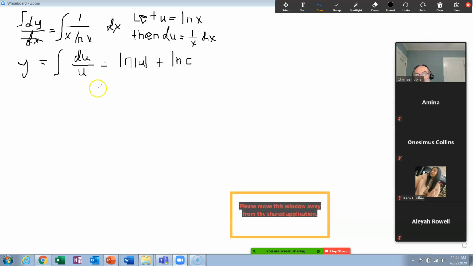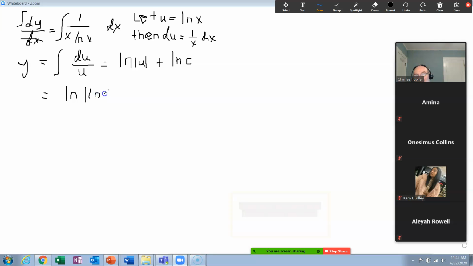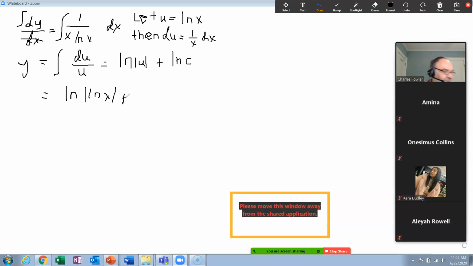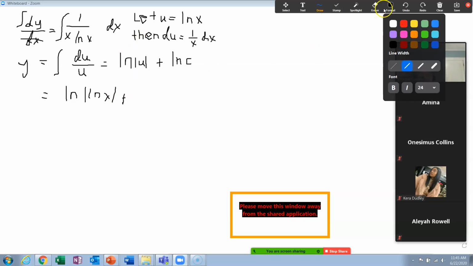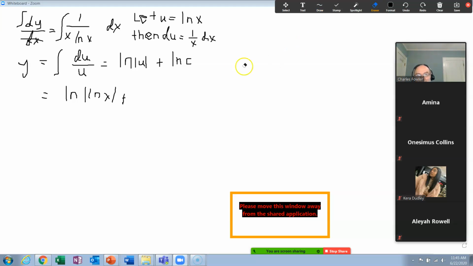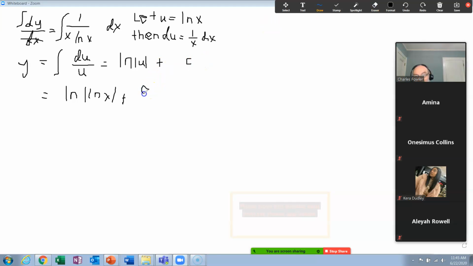Okay. Now, what we do at this stage is plug in what u is, and that's log x. So this is the log of, believe it or not, absolute value of log of x plus, oh, let me see how they did it. No, they just put a c at the end. So rather than doing log c, they just put c. It didn't really gain us anything to put the log c there. Some problems it will, this one it doesn't. So we'll just leave it as a plus c. And that is indeed your solution.